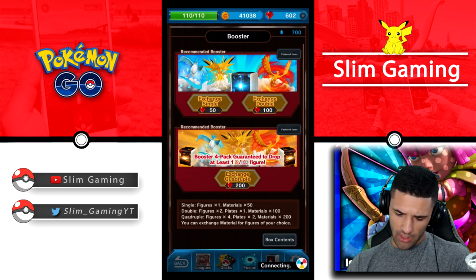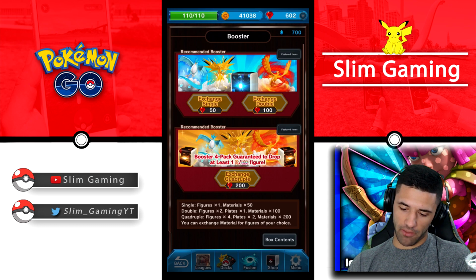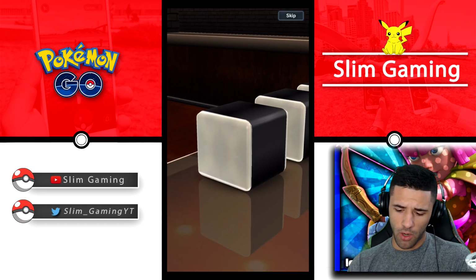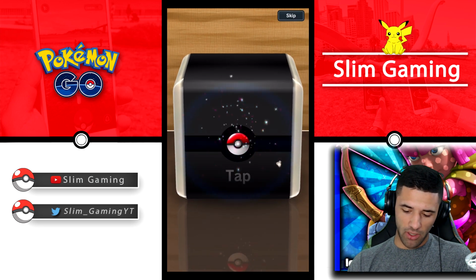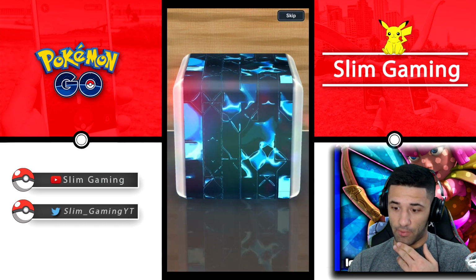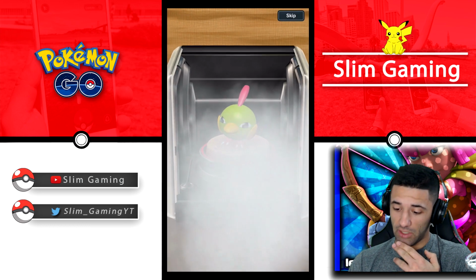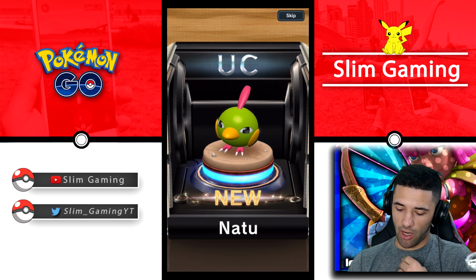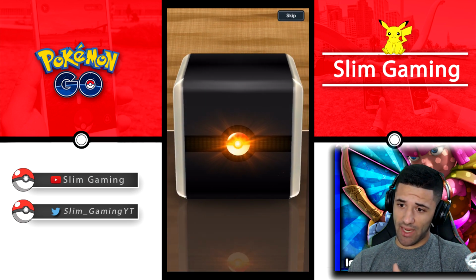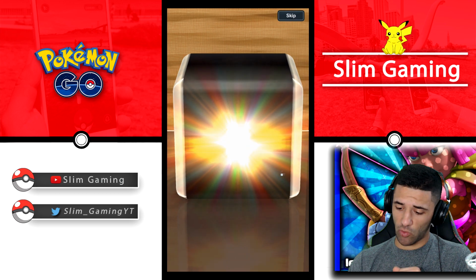Yes, I would like to open this recommended booster pack. Come on, connect. Give me these Pokemon. Come on, what do we got? Give me a Mew. Give me a Mewtwo. Something like that. Mewtwo would be beast. Yo, you know what's really good? The Zapdos. Zapdos is beastly. Okay, what do we got? Oh, it's okay. Uncommon Natu. Nothing crazy. We're looking for that EX. It's EX or bust. We need to add some EXs to our deck.